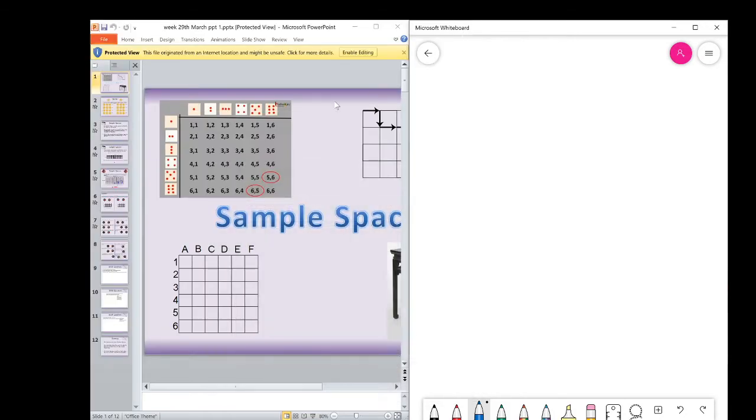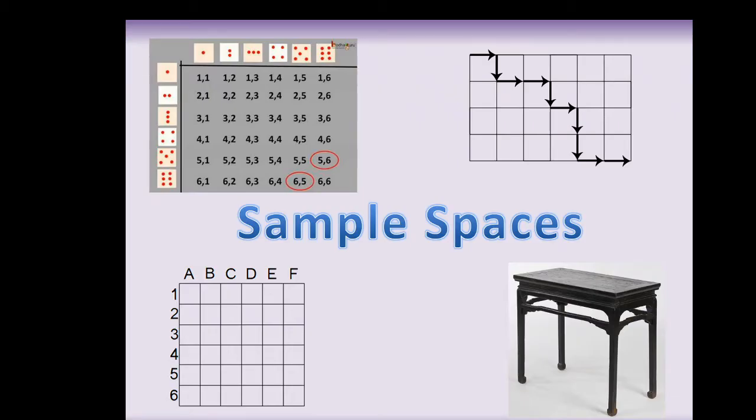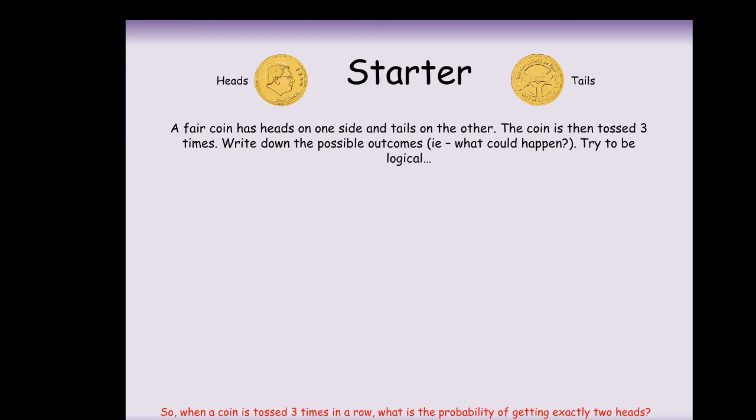Hello, so this is a video for year 10 and this is sample space diagrams. In this lesson we're going to learn what sample spaces are and how to use them. To start off, I want you to answer this question. This was in the November GCSE paper, the one that my year 11s just took for their mocks, and lots of people didn't do this question very well. So although hopefully you'll find it fairly straightforward, it is something that goes wrong, so it's worth spending time on.